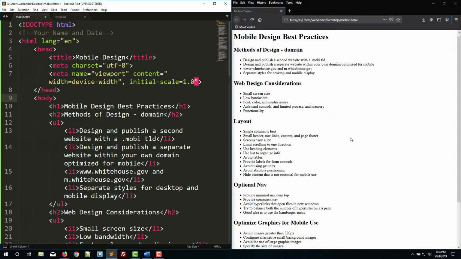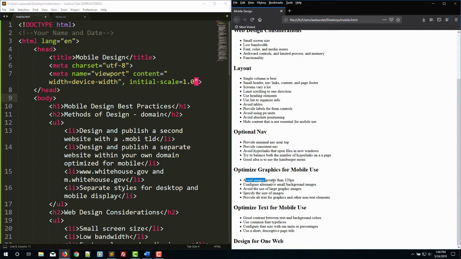So like we looked at on here, we want to avoid images that are greater than 320 pixels. Anything that we would want to show on a larger screen, like a desktop, we would want to apply a different style so they wouldn't overlap. Do not let the content rely on a particular viewport width to render well. Since screen dimensions and width in CSS pixels vary widely between devices, content should not rely on a particular viewport width to render well. Use CSS media queries to apply different styling for small and large screens. And that's what we're going to look at next.